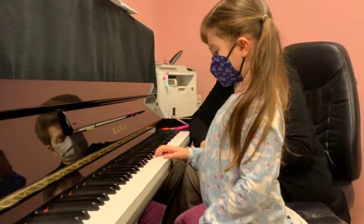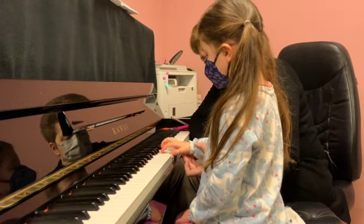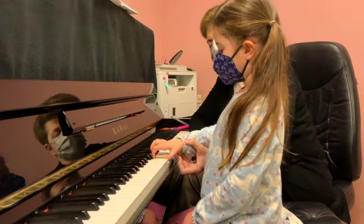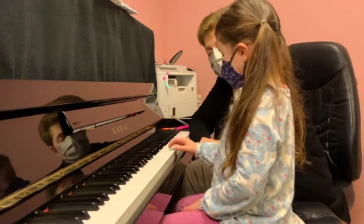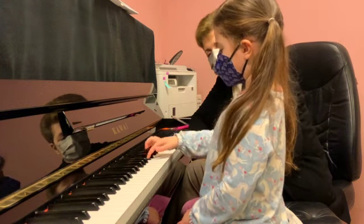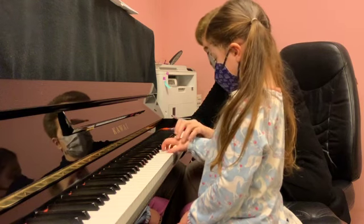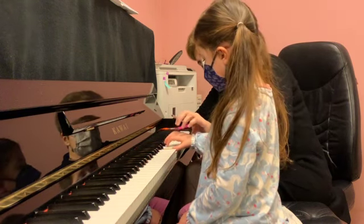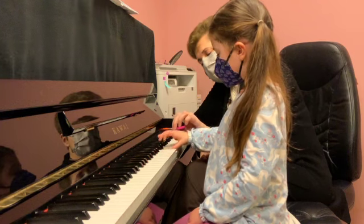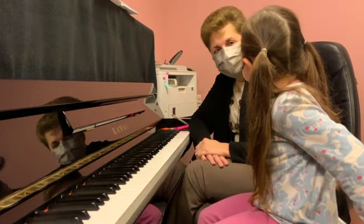New, D major with two sharps. Good. C, F. Yeah, F, C. How many sharps? F, C, G, right? A, B, C sharp, D, E, F sharp, G sharp, A. Four sharps.